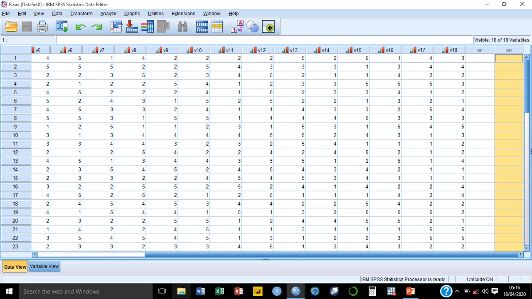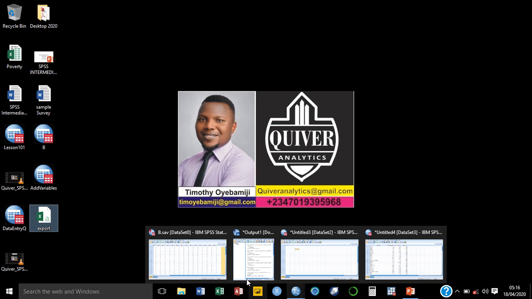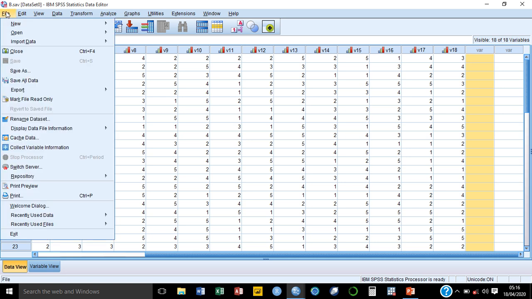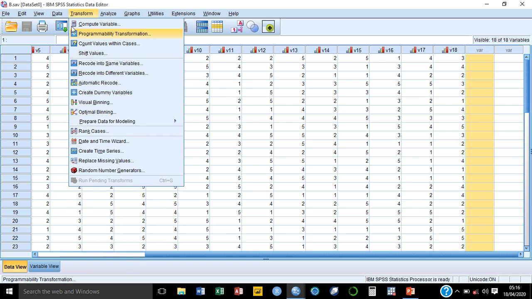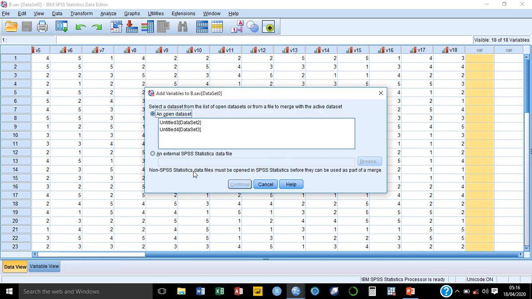Okay. So still on my desktop, I already have add variables data. It contains just two variables. I will be adding them to B. So this document B. All right. So here, coming to file. Okay, so coming to data, merge, and add variables.